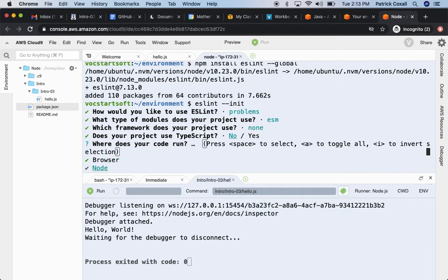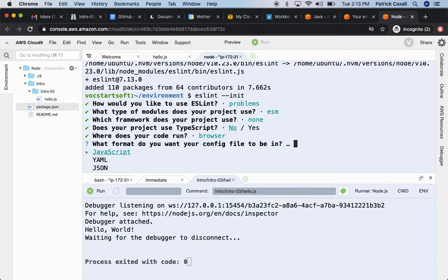We're just going to stick with standard JavaScript modules. We are not going to use any frameworks, so we're going to say none of these. And we're not going to use TypeScript, so we're just going to say no. We're going to be using Node, not in the browser. And we're going to save this as a JSON file, just like we saved package.json before.